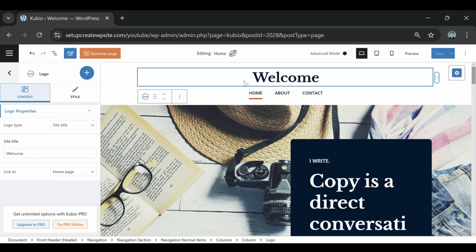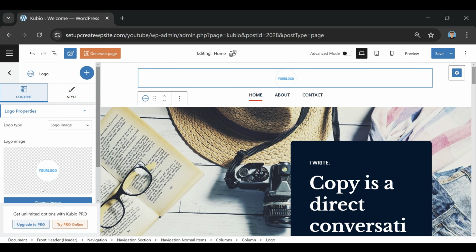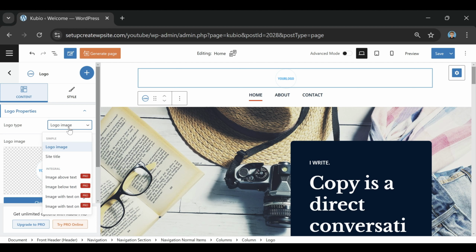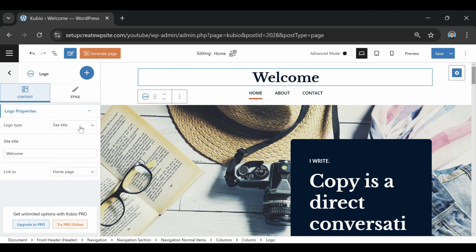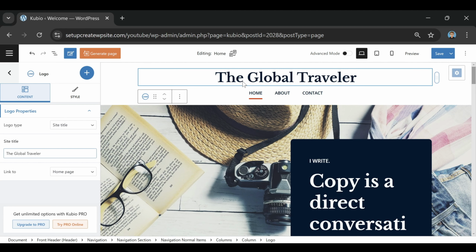And this is where we're going to add our site title right here. If you notice, once you click on it, you can go over here to where it says logo type and you can click logo image and you can upload your own logo if you want to do that instead. But for this example, I'm just going to go with the site title. So I'm just going to type that in right here. And we're going to go right over here to the left sidebar again and get rid of this welcome. And that will remove it. And so now I have my site title right here. So basically whatever your website's name is, you can put it right up here.